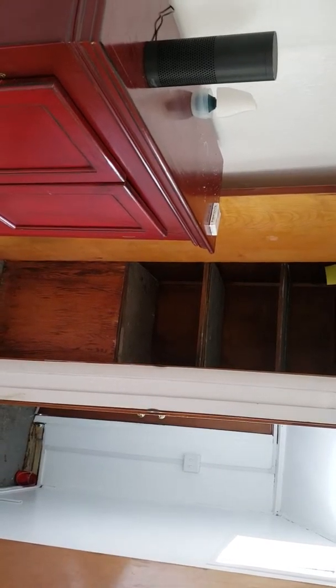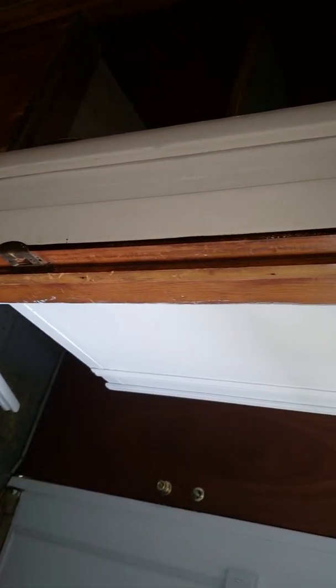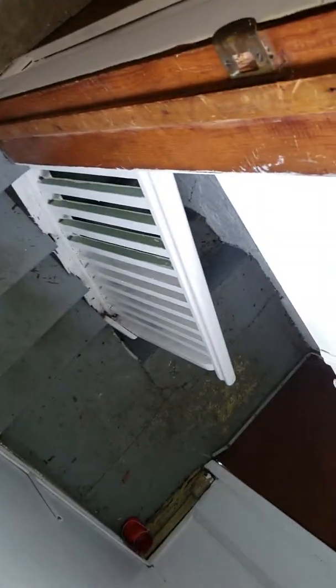Where you see this big red cabinet, there's gonna be a new bank of cabinets. This pantry closet is getting closed in and removed, so the cabinets will go basically from there all the way over there. All these windows are getting replaced, this door is getting replaced, and this back room — it's all paneling — getting replaced. This is the back of the pantry closet getting yanked out.